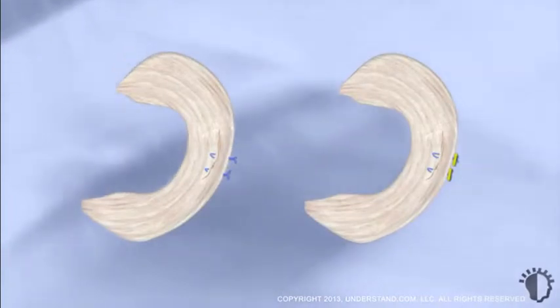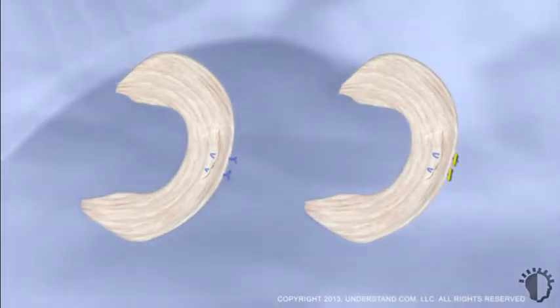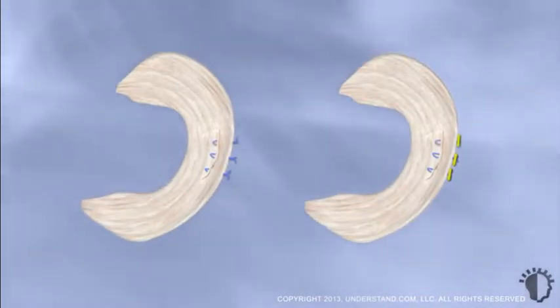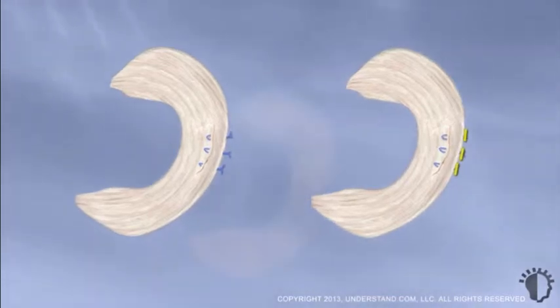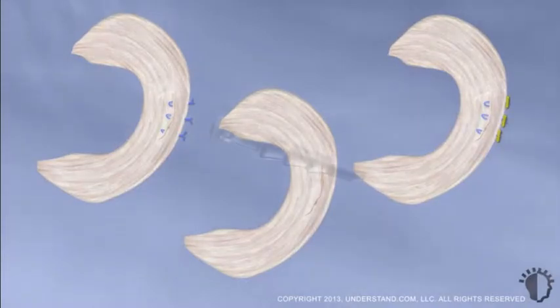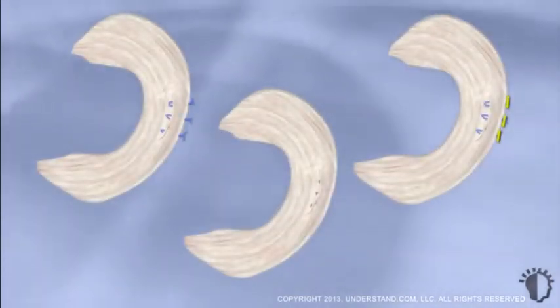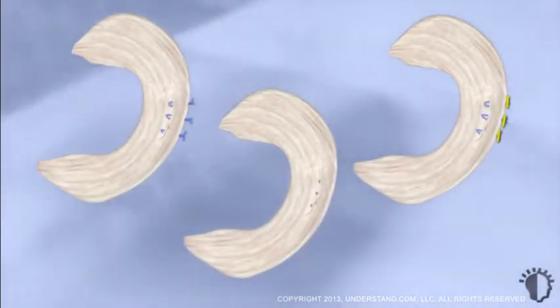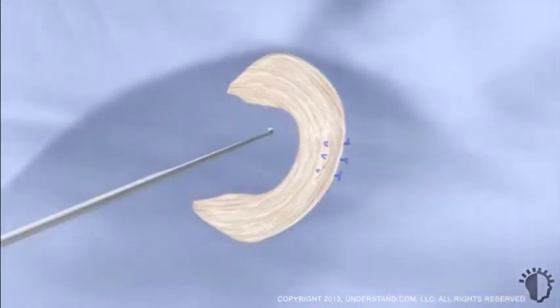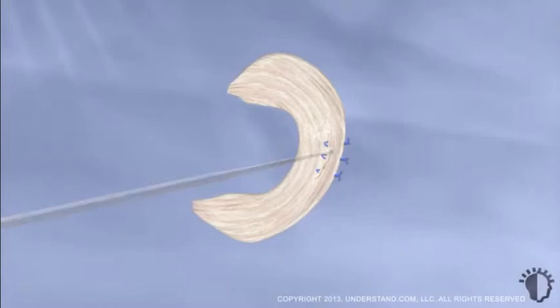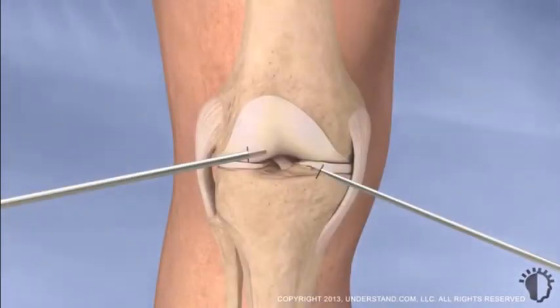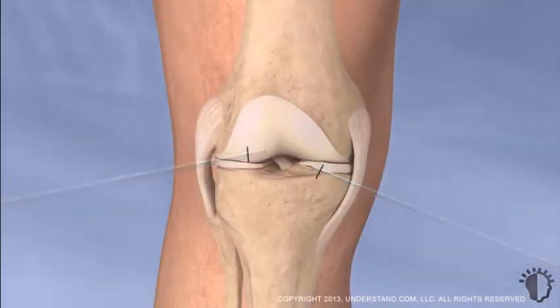Some procedures are more suited to particular tear types and locations, but in general they involve using sutures or sutures and anchors to pull together the torn portions. The tear may also be repaired with special resorbable tacks or barbed fixation devices that dissolve after healing. The stability of the suture or fixation device repair is confirmed, and any remaining debris is removed or flushed from the joint before the instruments are removed.